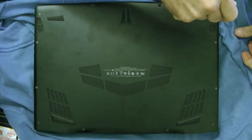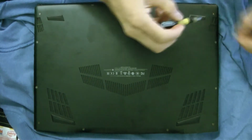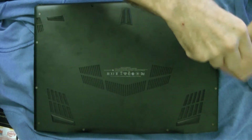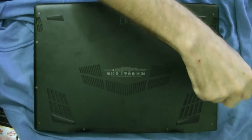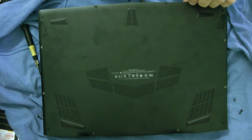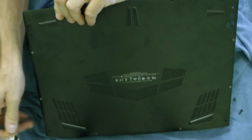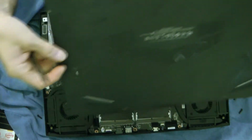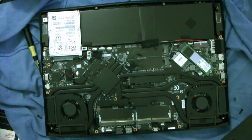You'll have to remove all the little Torx screws on the bottom, which is pretty fast. After you get all the screws out, you'll get something like this plastic. You can go underneath here and just go around the sides to pop some little snaps. There's a few little snaps in there. And then basically everything comes off. Okay? And you can lay that down. It is a metal base also.